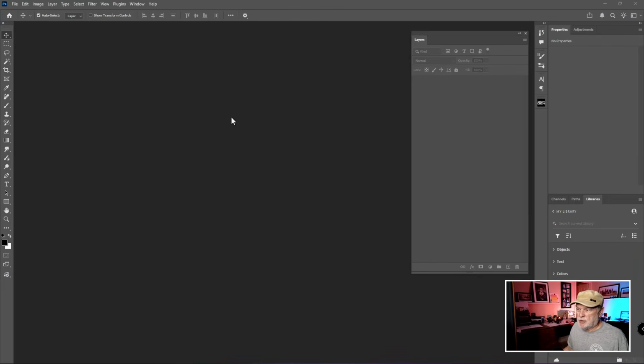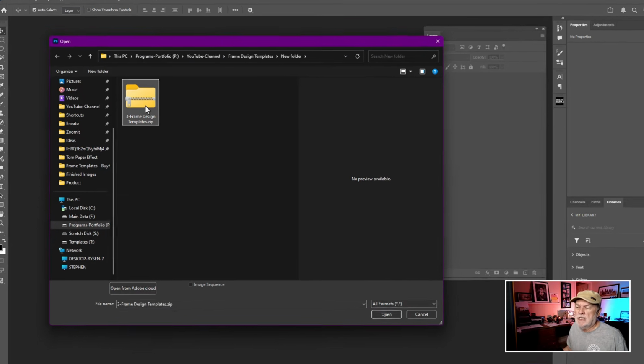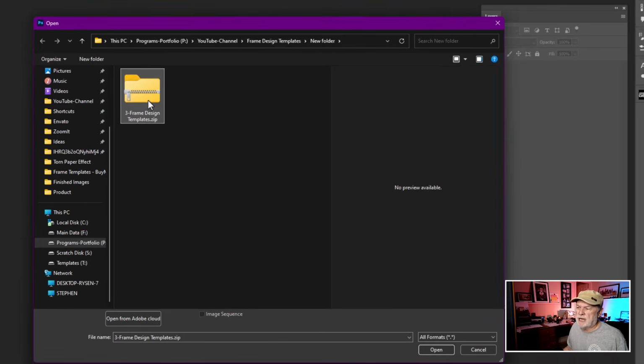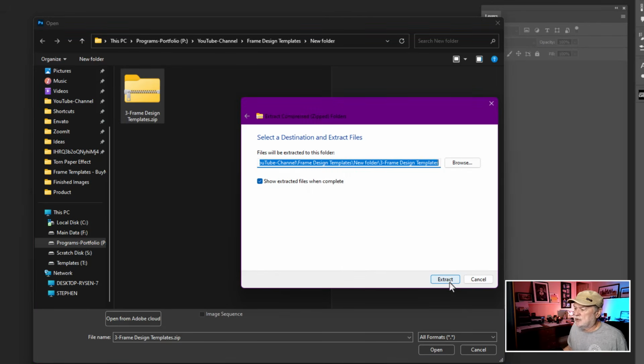Okay, so getting back into Photoshop right here, I'm just going to go to my desktop. When you download the zip file from buymeacoffee.com, this is what you're going to see, and you want to just right mouse click on it and choose to extract all. Now that's on a PC. I believe it's the same thing if you're on a Mac platform. This is a standard file format that everybody knows or should know how to extract. So I'm just going to choose extract, let it do its job.